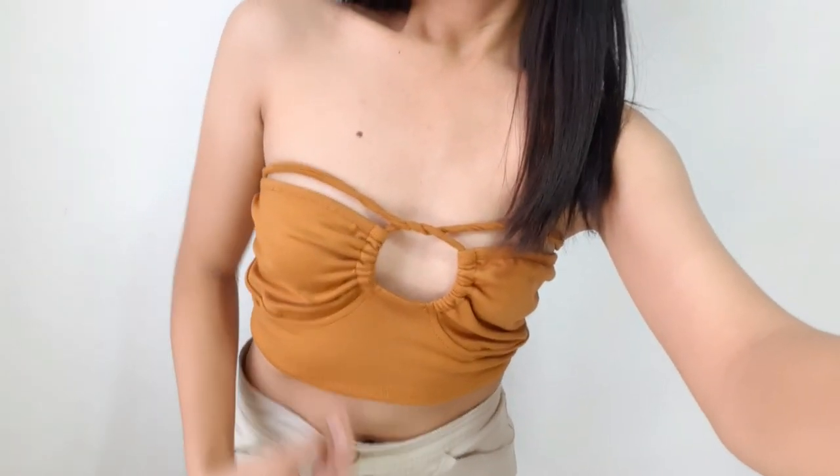So, moving on to the next top. Ito. Oh my gosh. Favorite ko to. Ganito siya guys, parang ganyan siyang style. Parang pwede siya pang beach, pwede rin siya pang Valvarera. Ayan siya. Ang ganda niya guys kasi super ganda niya for summer, di ba? Kahit pang bahay lang, parang you feel so fresh kapag suot mo to. And flattering niya kahit sa flat-chested katulad ko. And ang maganda kasi dito sa gantong style ng top is pwede mo siyang i-style ng different ways. So, for only, wait, magkano ba ito?